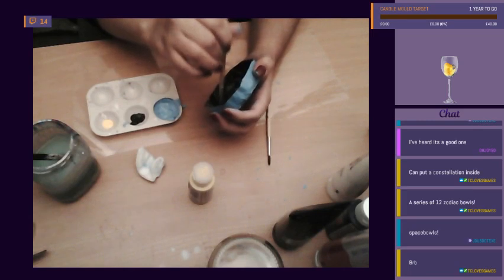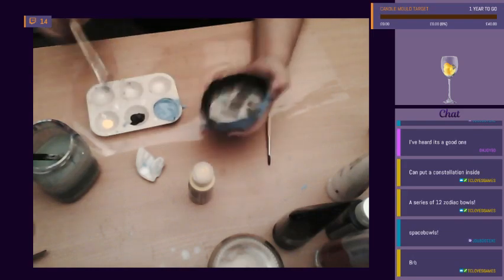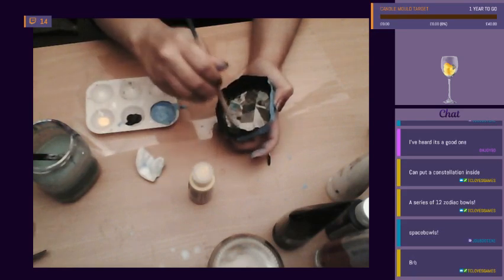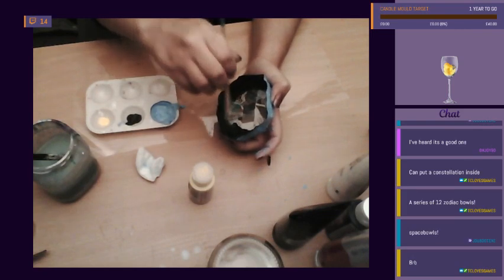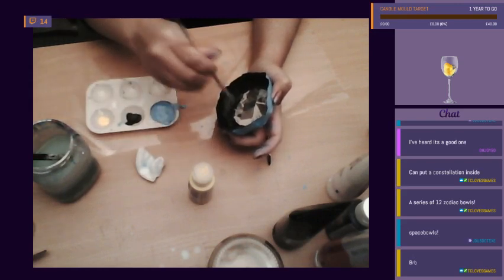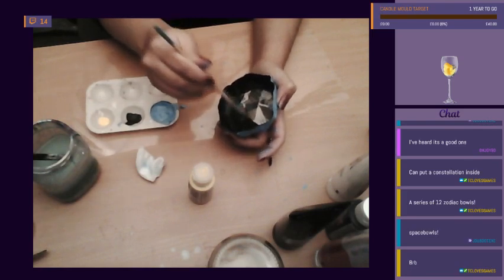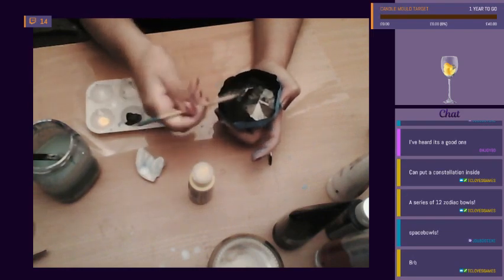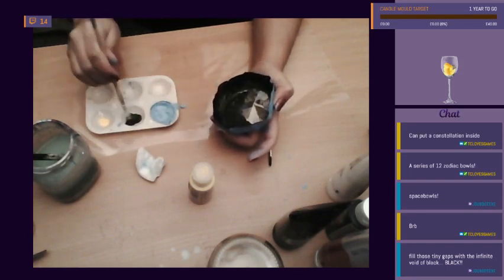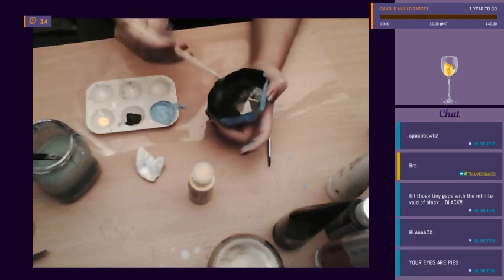Is actually a gap, just a tiny gap. All right, that's the walls of the bowl painted. Then go across the middle bit. May have to get out some more paint. Fill them with the infinite void of black. Black! All the black.